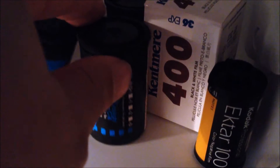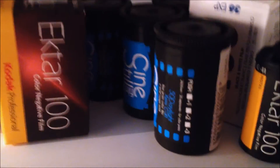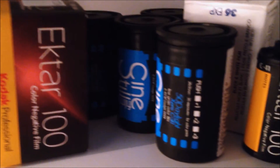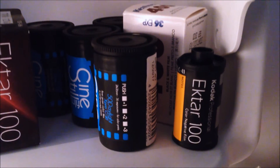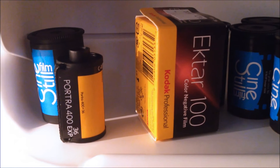It can still have good usability a few years after its expiration date. Even if it isn't expired, you still want refrigerated film — especially color film. All film is best kept at a cool temperature with no humidity, and the refrigerator is one of the best places for that. When you order film, pop it right in the refrigerator, and after you expose it, pop it right back in until it's processed — whether you do it yourself or send it off to a lab.